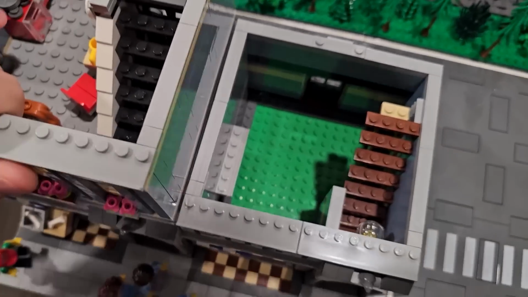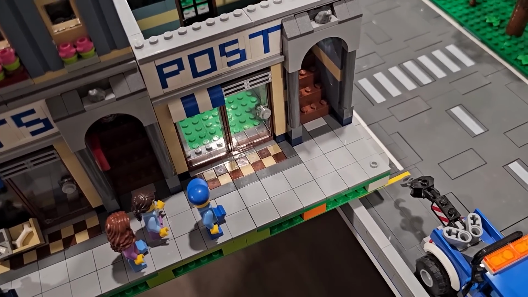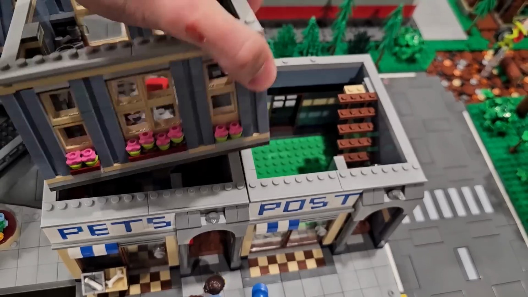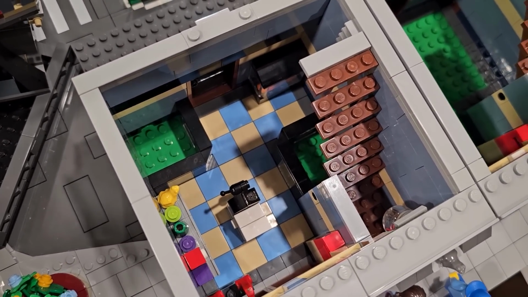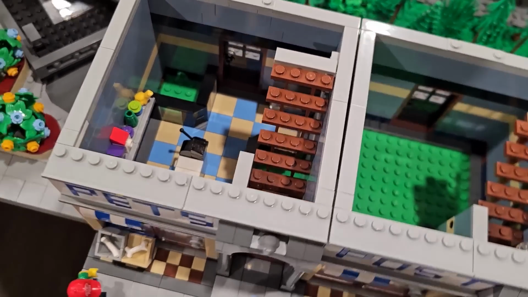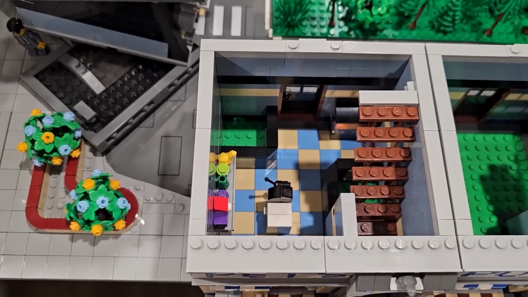Did a really good job on that post office, hey? Look at that. Post office. Oh, it's beautiful on the inside. Wow. I'm blown away. That's technique at its finest. And then we have a pet shop, which is nicely tiled off, but what is going on inside there? There's nothing. Is that original? No, it can't be. That can't be original.